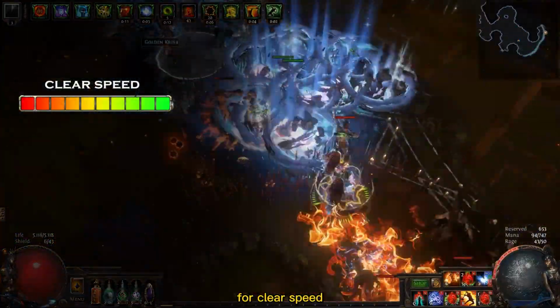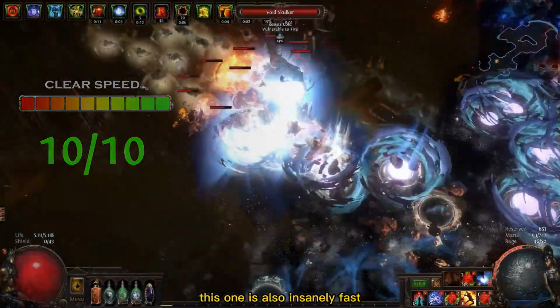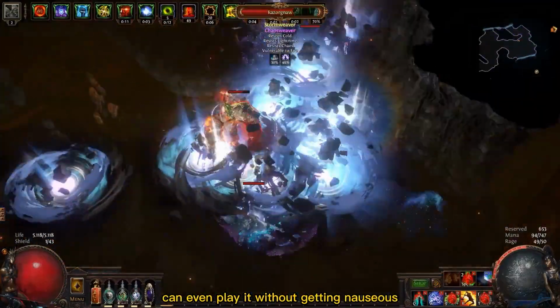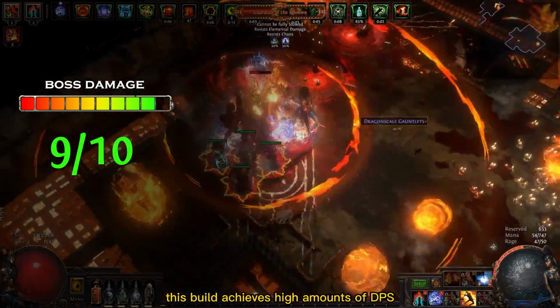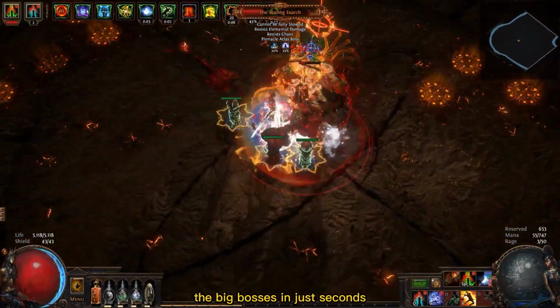For clear speed, this build is surely a 10 out of 10. As any other Flicker build, this one is also insanely fast, so fast that some players can't even play without getting nauseous. The boss damage is great and deserves 9 out of 10. This build achieves high amounts of DPS capable of decimating even the big bosses in just seconds.